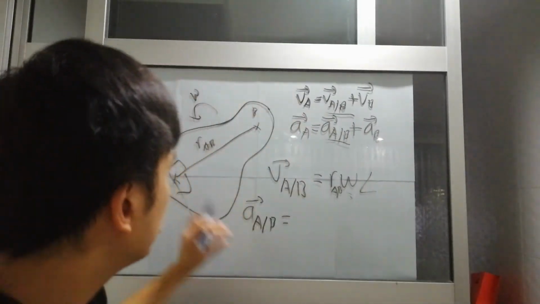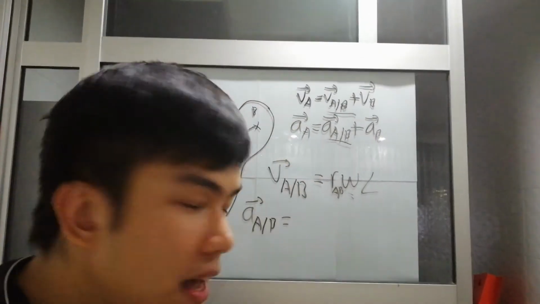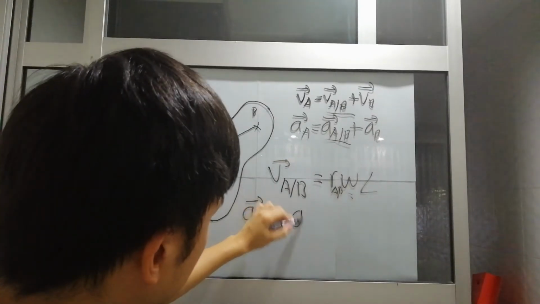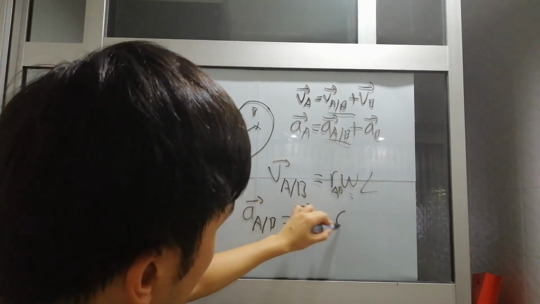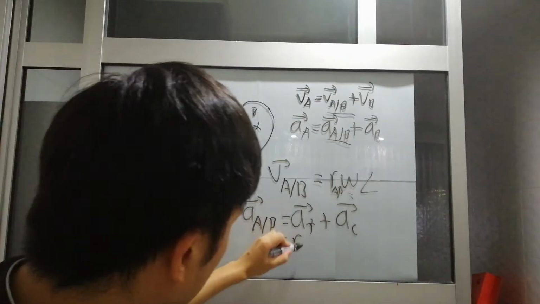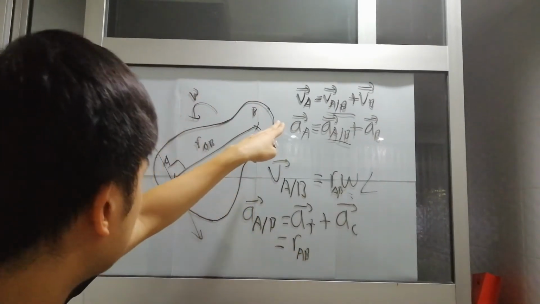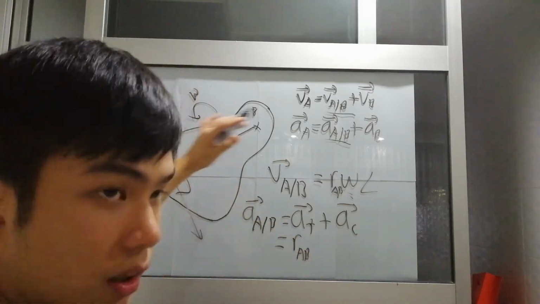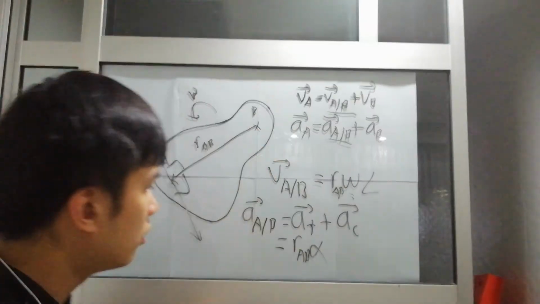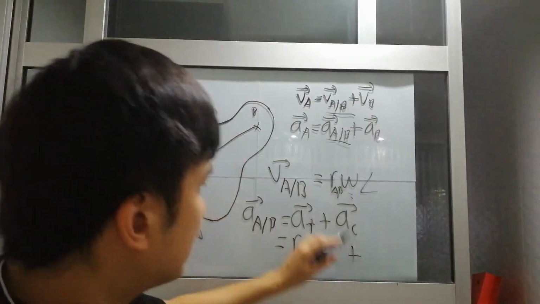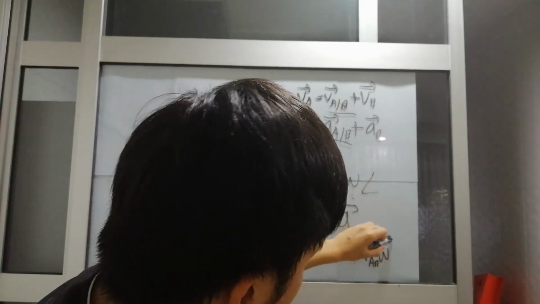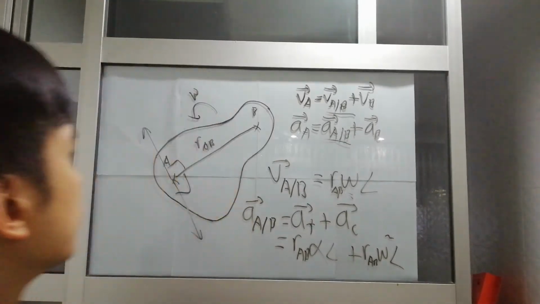And you also know that the acceleration of A with respect to B is a circular motion term, and a circular acceleration can only have two different components, right? You have a tangential acceleration and a centripetal acceleration. The tangential acceleration component just equals RAB, which is the radius between them, times alpha, alpha being the angular acceleration of the body itself. Right, the direction we'll deal with later, plus AC. AC is the centripetal acceleration, which is just RAB times omega squared. And the direction, we'll deal with it later.